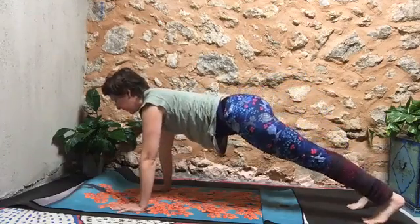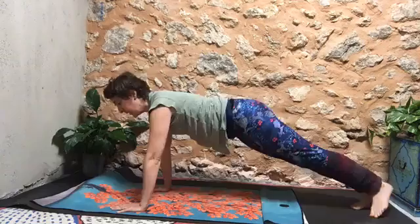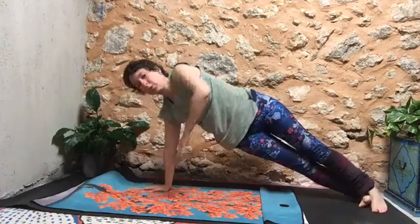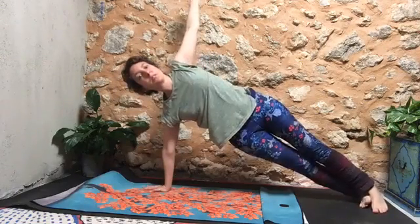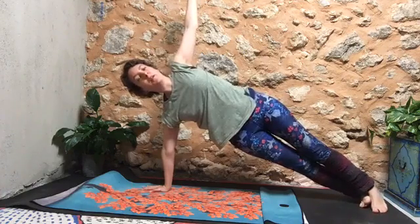Inhale, plank. Exhale, hold. Inhale, heels towards your left and stretch. Use your left knee on the ground if you need.